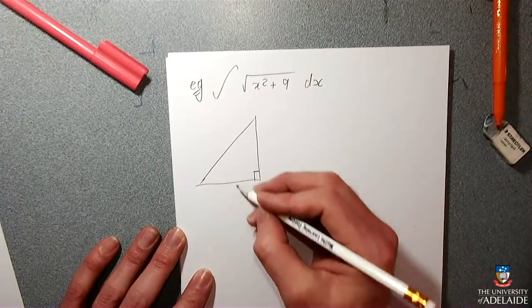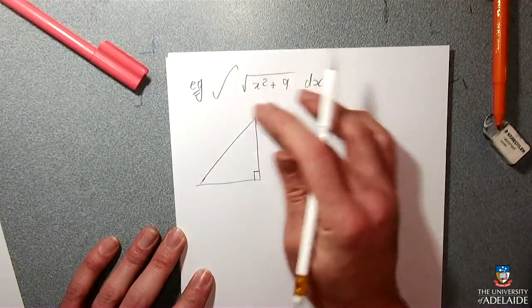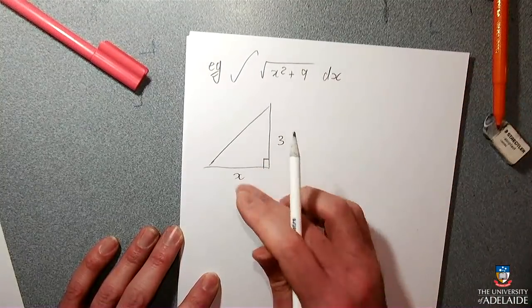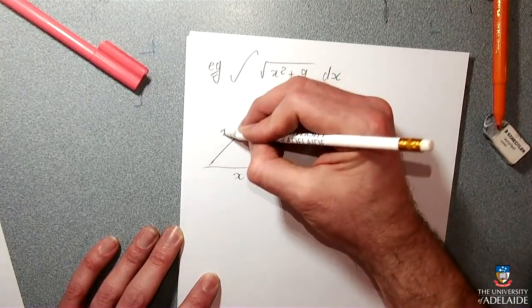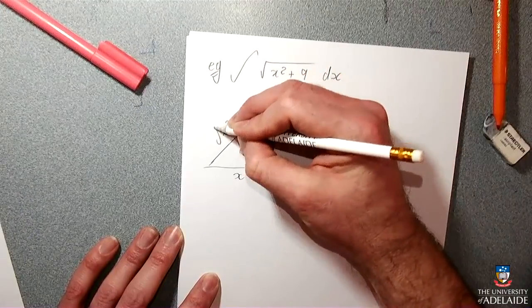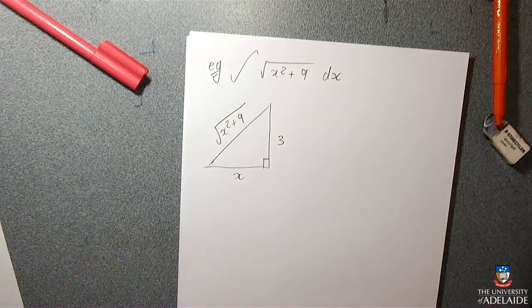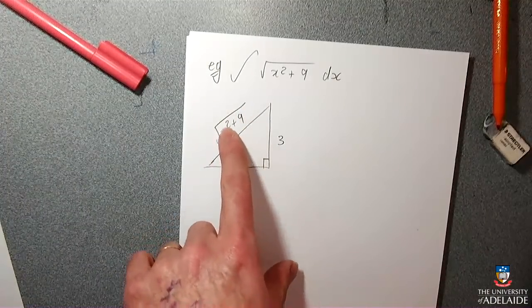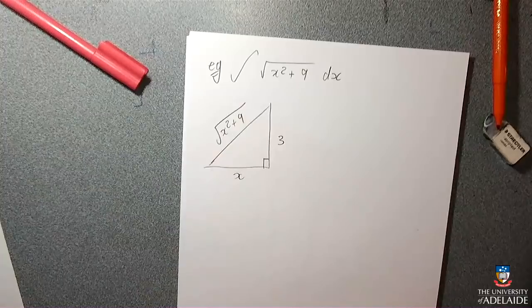So let's see. That's a long side because it's a plus. If I put an x there and a 3 there, then x squared plus 3 squared would produce that. So really I should have written this there on the long side first, and it's going to be the x and the 3, the square roots of those two things. Okay?